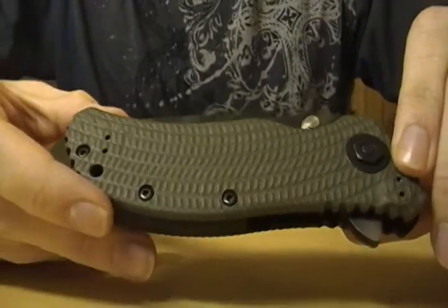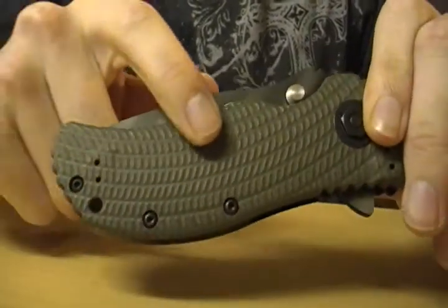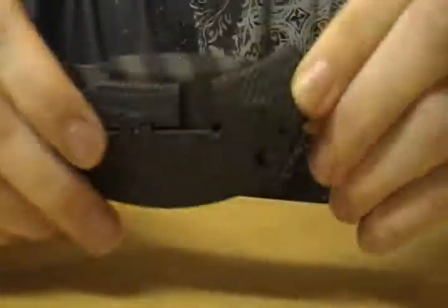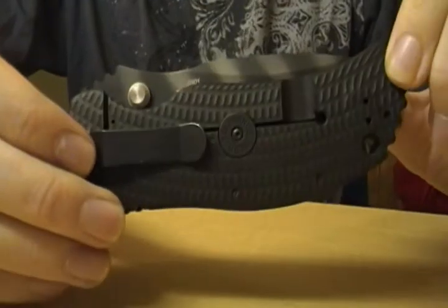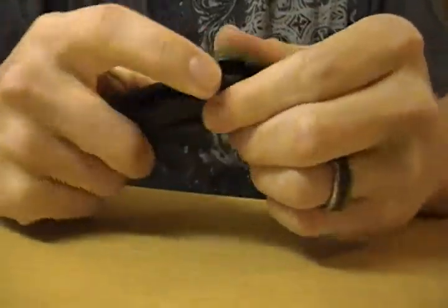It's 3D machined. You can see all the scales. This side is G10 plastic, and the other side is actually titanium alloy. It's auto opening. There's a little flipper right here to assist you with that.